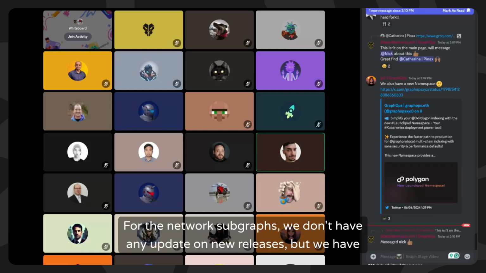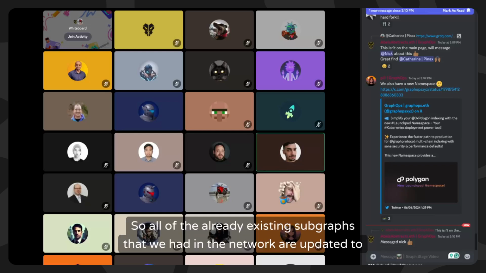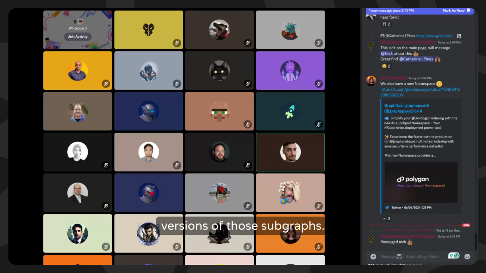For the network subgraphs, we don't have any update on new releases, but we have deployed a bunch of subgraph upgrades that were pending to the decentralized network. So all of the already existing subgraphs that we had in the network are updated to the latest versions of each of them, as well as we have deployed the testnet versions of those subgraphs.